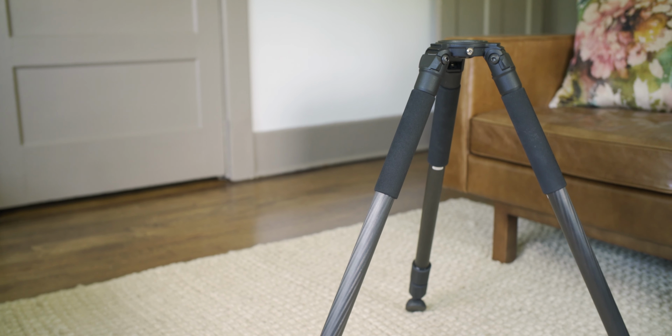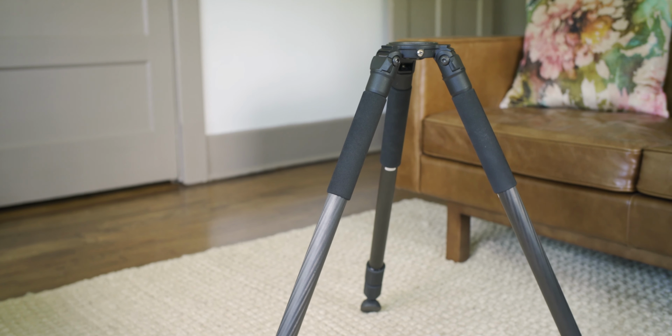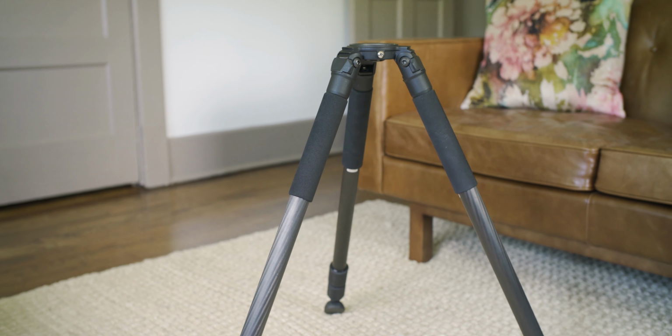And the legs that I have here are made by a company called Enduro, and I've had a couple of their products in the past, and I loved them. This one in particular are their 8X carbon legs, and these go up to a height of just about 6 feet. They're 2-stage single barrel tripod legs, and that's really important to me because it's an incredibly small payload, and they're also carbon fiber, which makes them incredibly lightweight and really easy to transport. And when you're a one-man band like me, that is crucial.